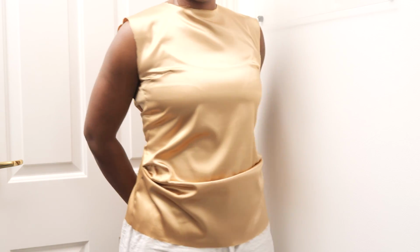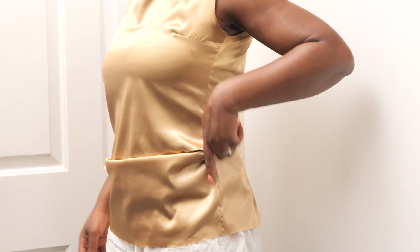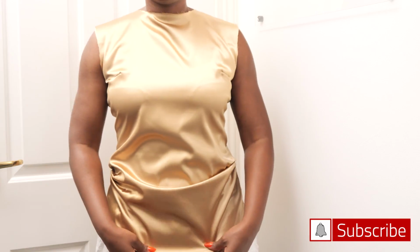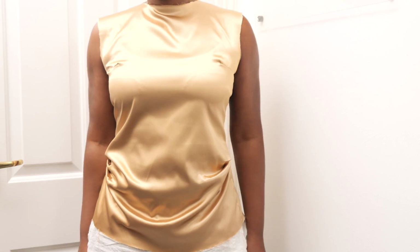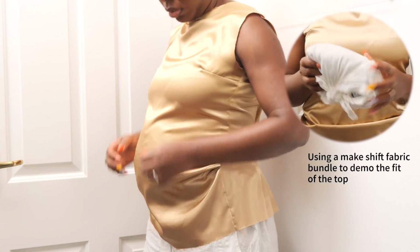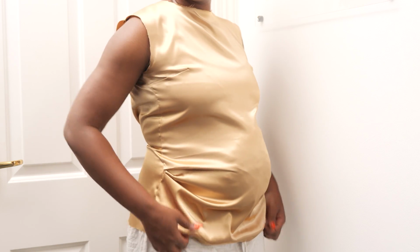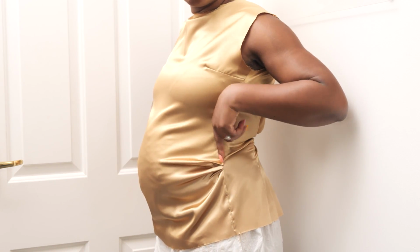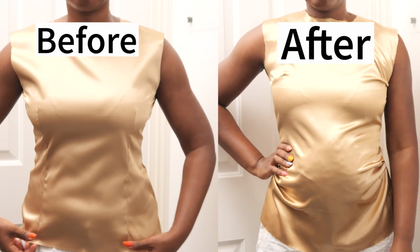Now this is what it looks like on when I popped it on just to check for how it fits. Like this, it already looks like a very cool detail. Even if you're not someone who is pregnant, or if you don't have a large tummy that you're trying to finesse with your clothing, like this, it already looks really cool. But I made a makeshift belly with some fabric bundles just to show you guys how it would sit around a growing belly. So you can add more measurements along the side if you want more volume on the front, or you add less if you just want to keep it as a detail.